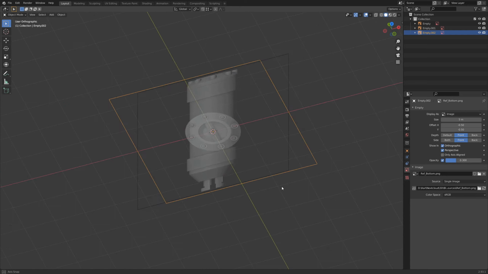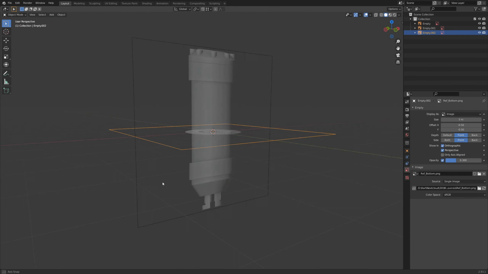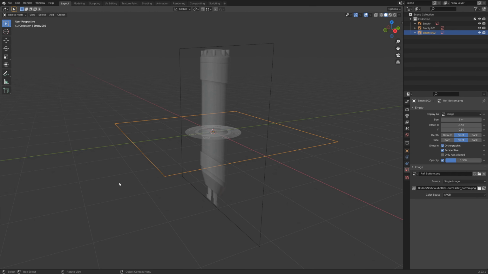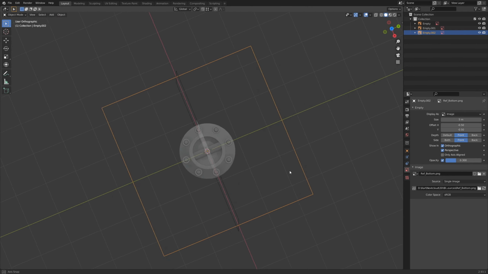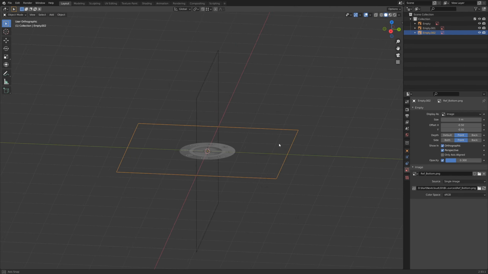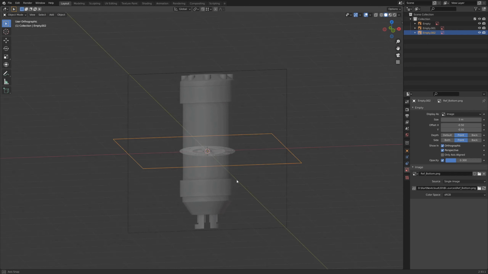Now, when you're moving the camera around, if you do not want these images to show up while you're in perspective mode, and you only want it to show up when you're on these dead-on front views, you would uncheck this box that says perspective. That is a preference of yours. I like to have it on so that when I'm looking around, I can see them. It doesn't really do anything for me practically.